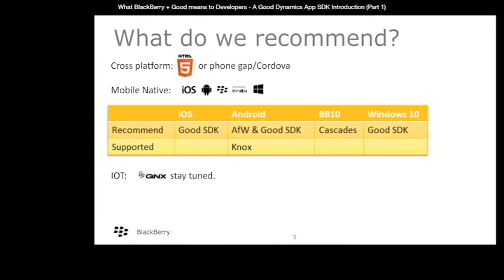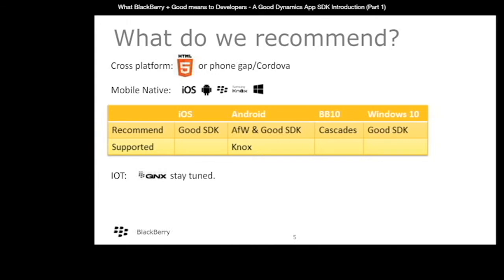Knox. Samsung Knox is not built and deployed or written by BlackBerry, but it is fully supported. If you're a shop that purchased Samsung devices that are running the Knox operating system, we fully support that in BES 12, and we also will continue to support that as a top-tier platform going forward.